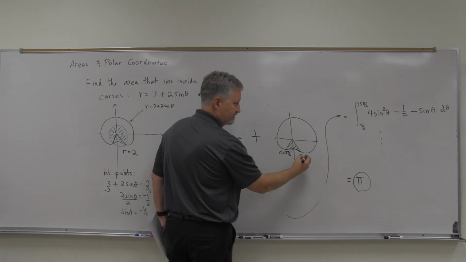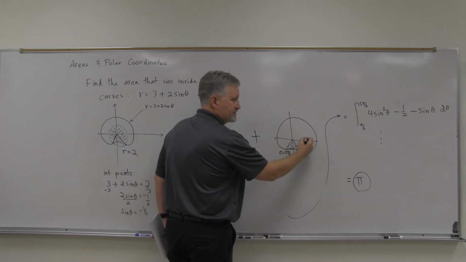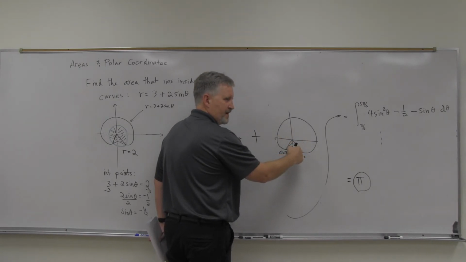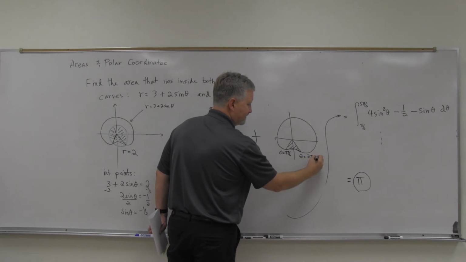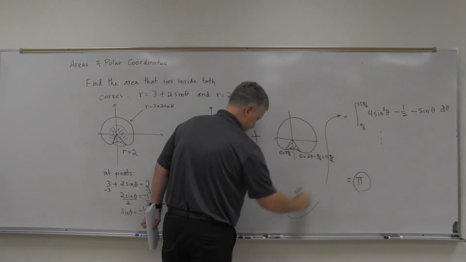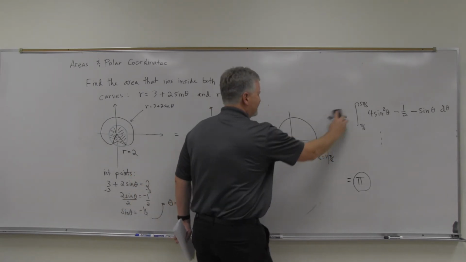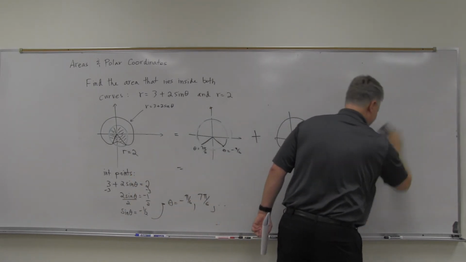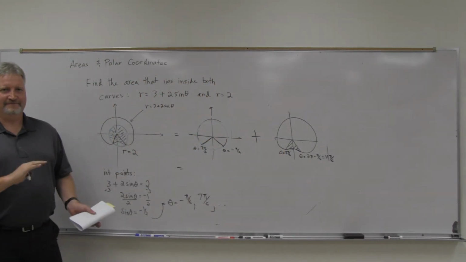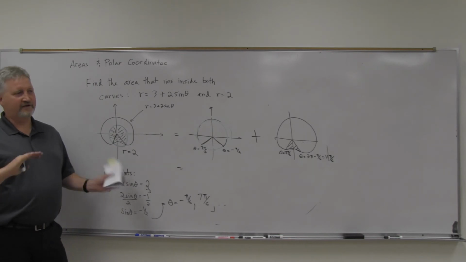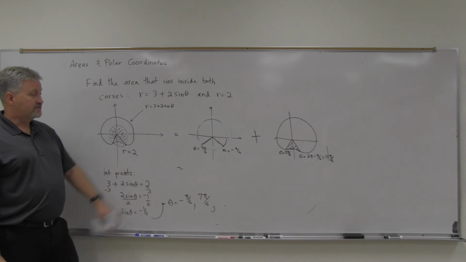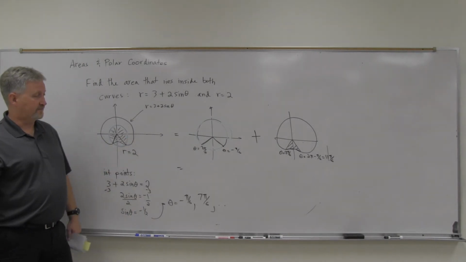If you go all the way around, it's 2π, right? And so I'm just going 2π minus π/6, aren't I? Which is 11π/6. So it's just weird, you just have to figure it out. In this case, the two angles are different, so you can't put them together like you did otherwise. You can't combine the two integrals. This one actually is going to be fairly easy, so that's a good thing.